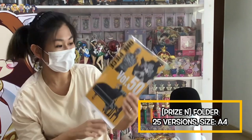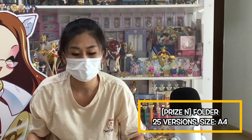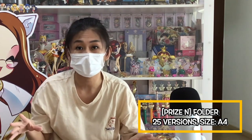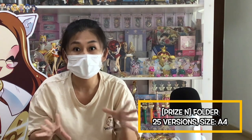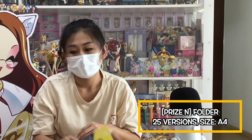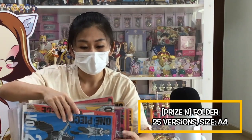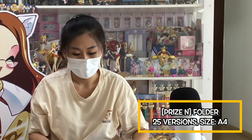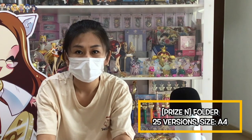So wow, volume 50. Yeah. I don't think the designs are fantastically nice. It's just an interesting fact that they actually tried to implement the volumes and the key features of the volumes, the key scenes, and they placed them on the file. So if there are any favorite volumes that y'all have, y'all can just grab the folder. Or maybe if you are an OCD collector like me, you have to collect everything.